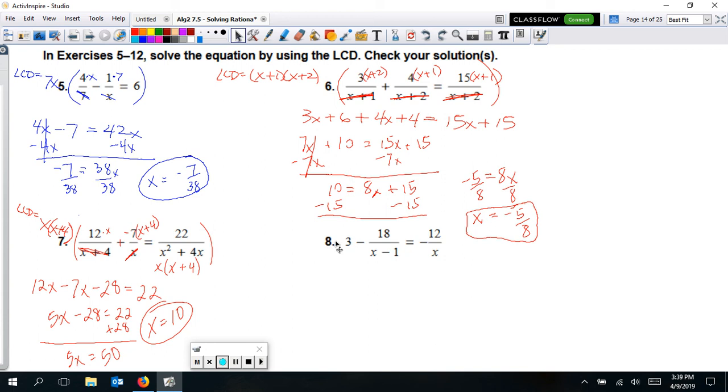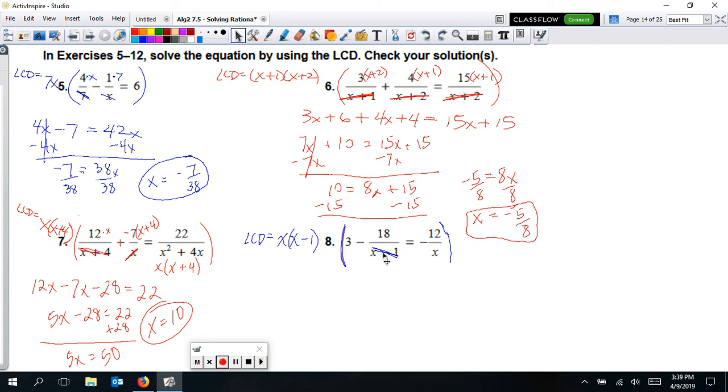And our last one here on this page, number 8. So our common denominator, LCD, is just going to be x and the x minus 1. Those 2 times each other will be our LCD. And so we start to multiply in. So I'm going to put parentheses around the entire thing. So this right here, the 3, has nothing underneath it to cross out either one of these. So we're going to have to multiply this 3 by both of this. This whole thing gets multiplied by 3. So basically 3 times this, we'll just put the 3 in front of the x. So we could do that.